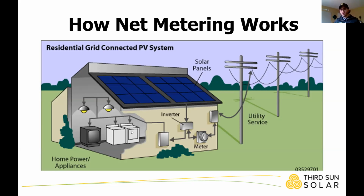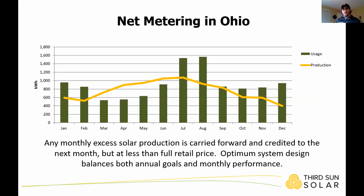The new meter that the utility will provide, and we'll talk more about this later, is measuring that power going out. It is sending them those numbers, and the difference between what you sent and what you used. Net metering now becomes more of an accounting process that they use to see how much you're getting charged or credited. And here, we'll take a look at someone's usage to explain net metering.